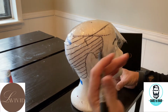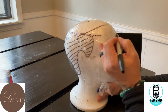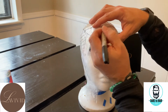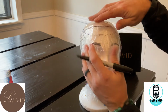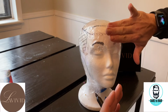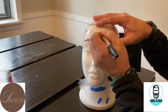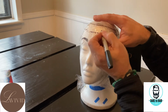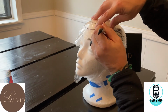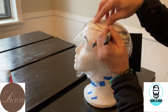For me, I have a receding hairline, so mine is going to come back and make a C shape. This in particular is what works for me. I know a lot of times they say to use the rule of 4 fingers, i.e. forehead. But I have a shorter forehead, so mine actually comes out to 3 fingers. So when you put the system on there, or have somebody put it on, and you use the 4-finger system, sometimes that isn't totally accurate. Everybody's head shape is different, so you have to adjust things as you go.